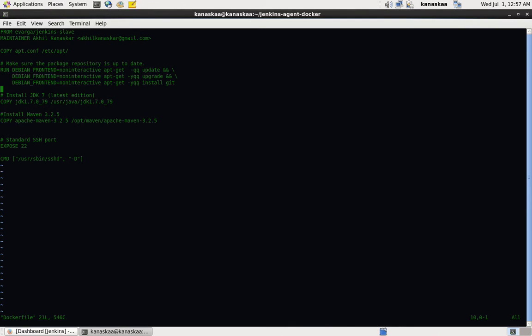As you can see in the image, in the Docker file, the instruction says FROM, where I'm using the base image as evarga jenkins-slave, which is available on the Docker hub. You can use the same image as your base image, and then on top of that base image you can do your customization. Since for demonstration I just need JDK and Maven, I'm mentioning JDK and Apache Maven to add to that image, so that whenever the Jenkins slave agent runs, it will use that JDK and Apache Maven.